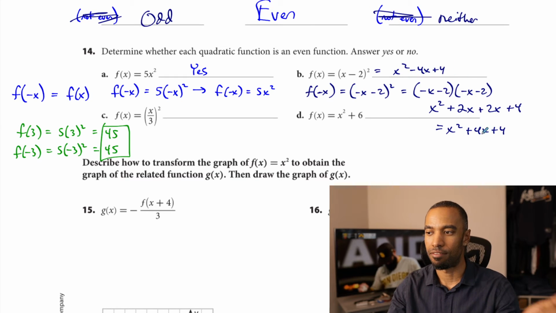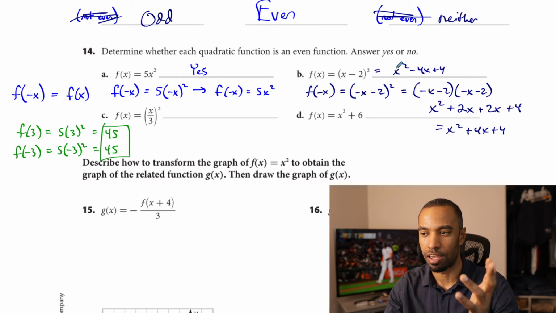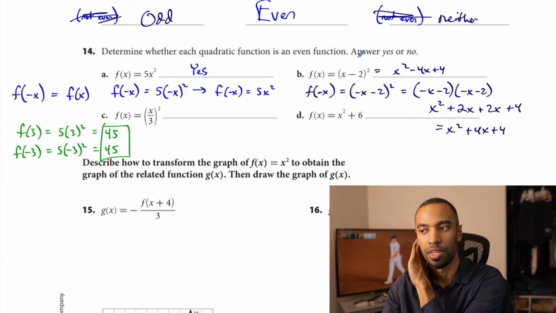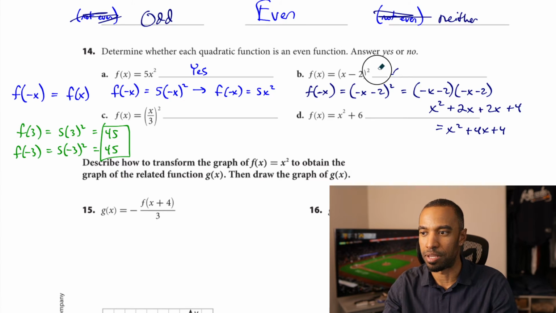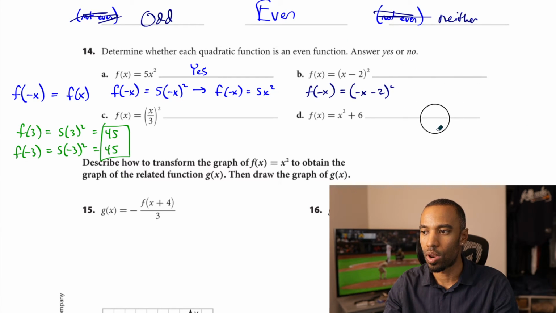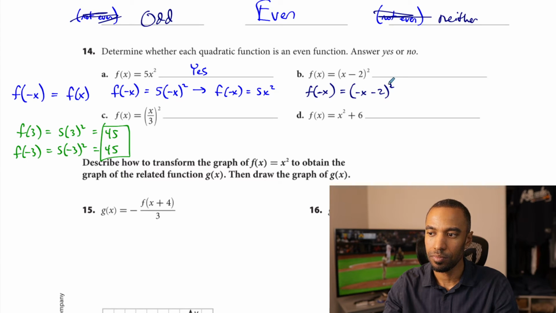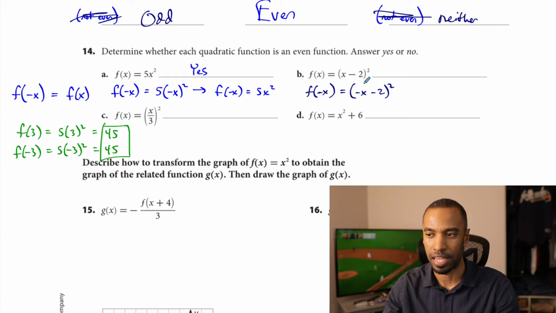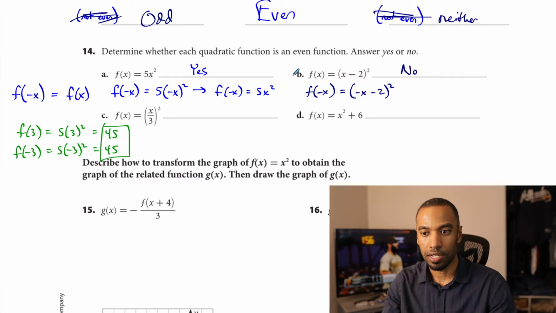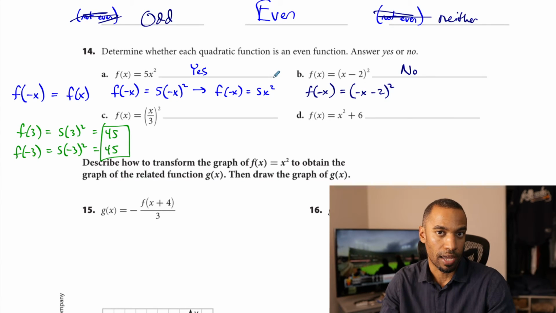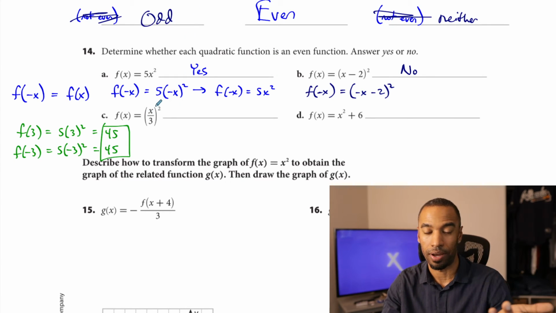These are not the same y values that you get out, because if I plug something into x here, I'm going to get something different from here. You can probably tell just by substituting from the very beginning that that didn't simplify to be the other thing. When I plugged it in straight up as you look at it here, it's not equivalent. This one had more simplification room to go, where we had to square that negative x. This one I just showed you that when you did it, it didn't work. This is a no. And I know I'm probably over-explaining, but when you get a different problem of a different ilk, I need you to know how to do it.